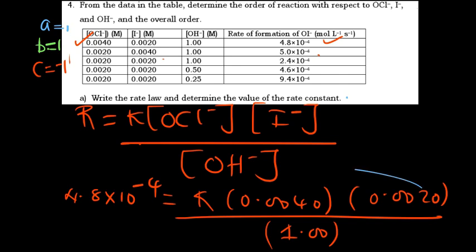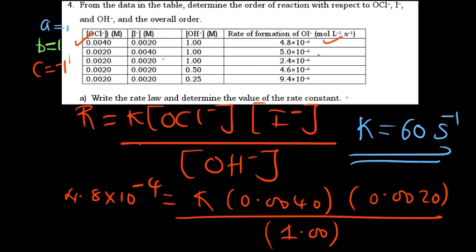So let's punch all those into the calculator: 0.0040 times 0.0020 divided by 1. Okay, and then we should be able to find the value of K. So the value of K I'm getting is 60. Now, the fact that this is a first order reaction, the units are second negative. If you plug into our formula for finding the units, it's M to the 1 minus n and then second negative. So n is 1 as the overall order, so we just remain with second negative for this part of the question.